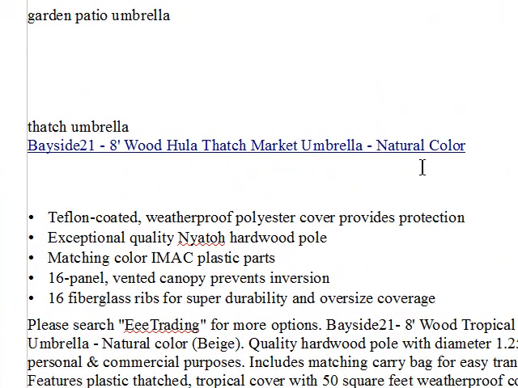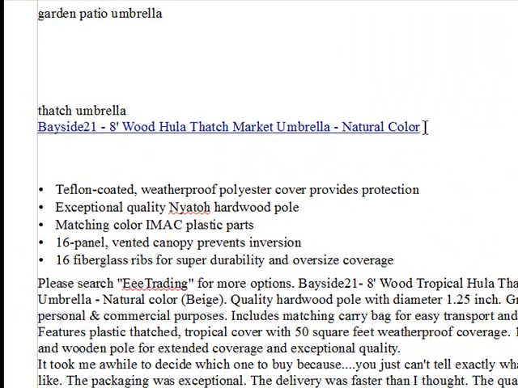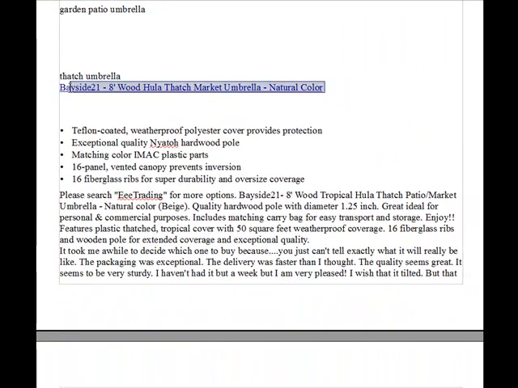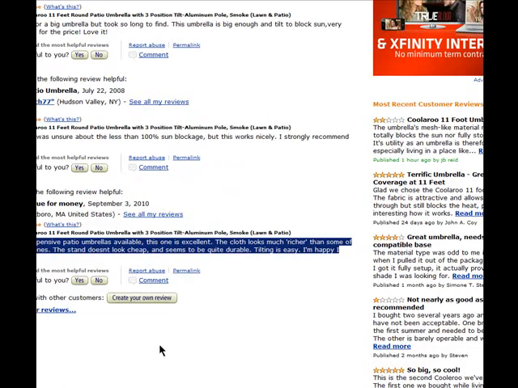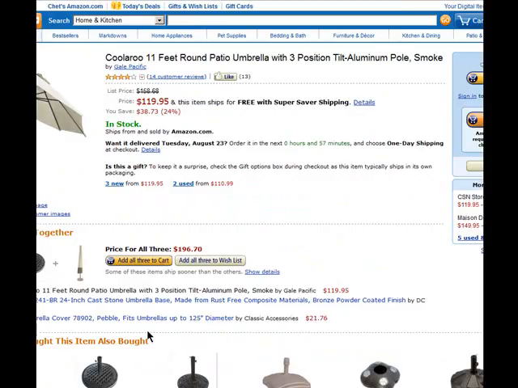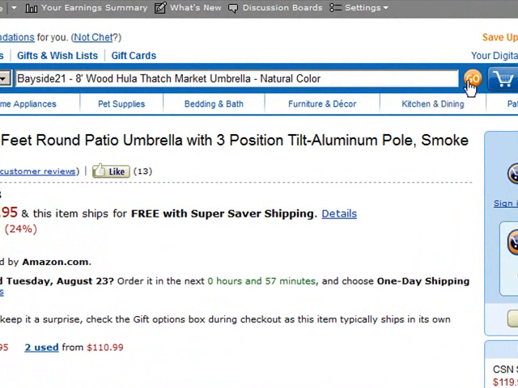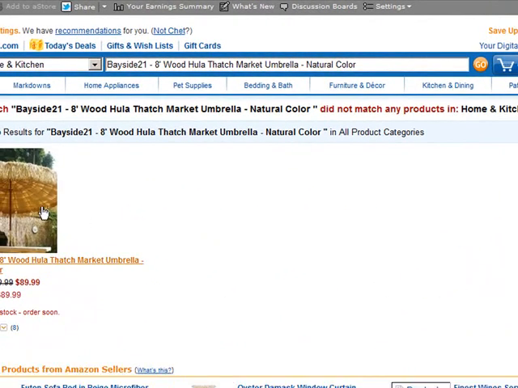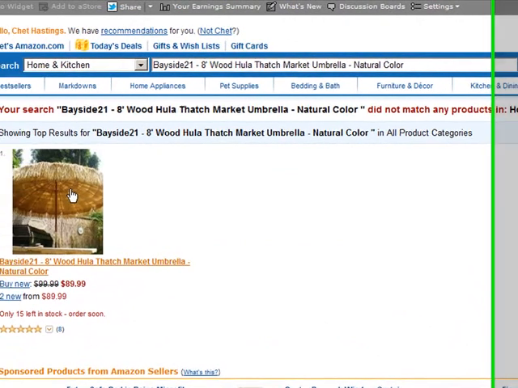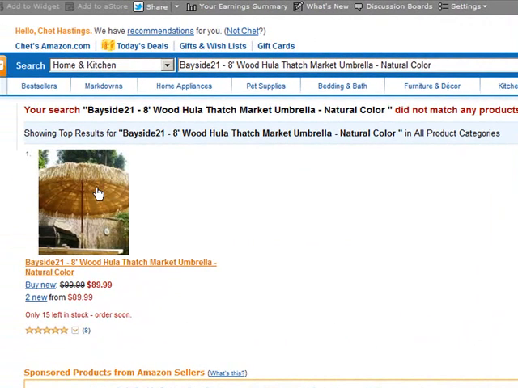Whenever I do this and pick one of the products, I make sure it's getting good reviews, and then I actually copy the particular product name. So when I go back to Amazon later, when I'm writing my article, and I say, I need some more information on that, I can come back to Amazon and search for that particular product and find it easily. And here it is. If I'm going to use art or images in my articles, I would get them at this time, but that's a subject for another article, another video rather.